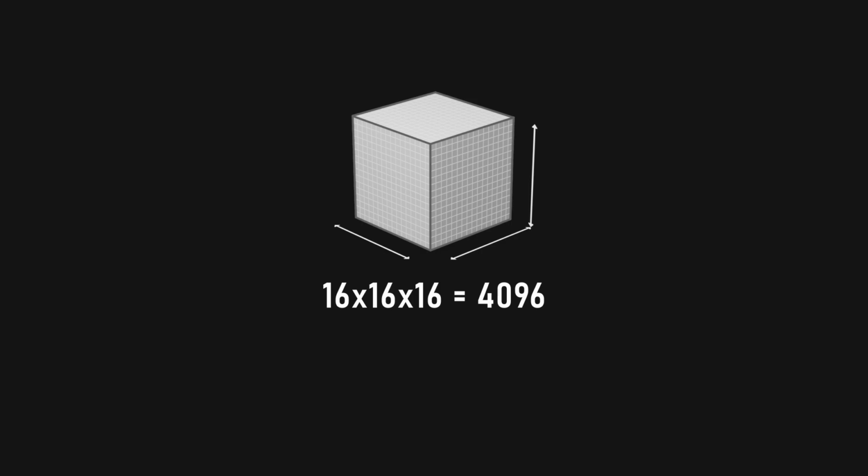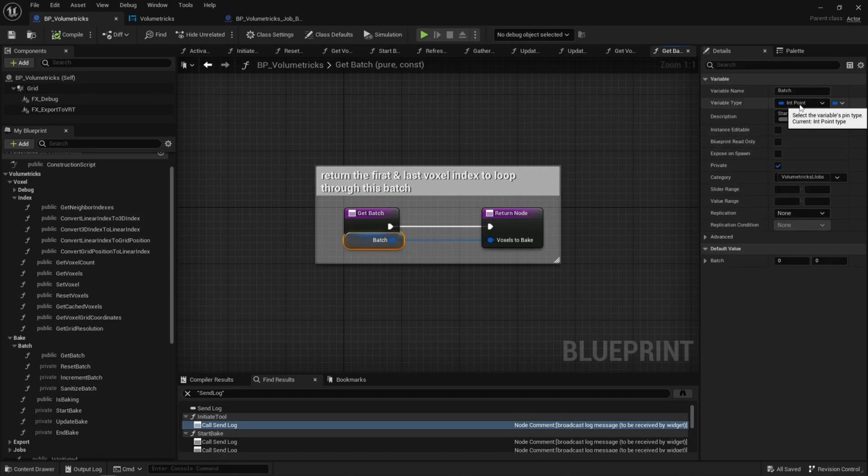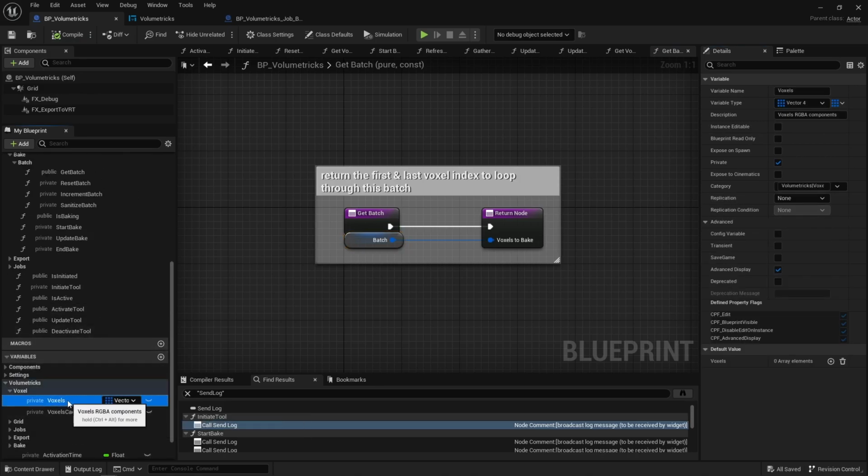And a 4K for loop in Blueprint can chug quite hard, depending on what you do in that for loop. So the purpose of this batch thingy is to only process a handful of voxels at a time. Let's say the first 200 voxels the first frame, next frame the next 200, and so on and so on. You get the idea. So this batch variable is just an endpoint. It really just is a start and an end index in that voxel array to create a range of voxels to process this frame, if that makes sense.